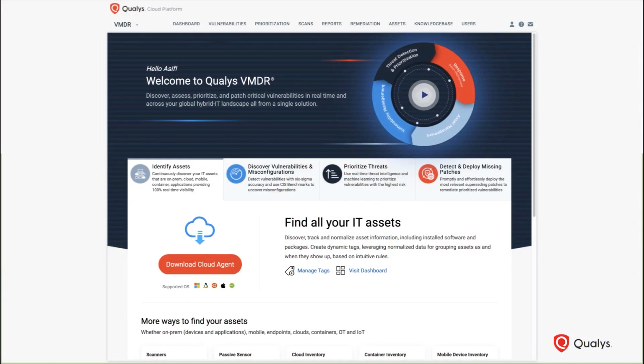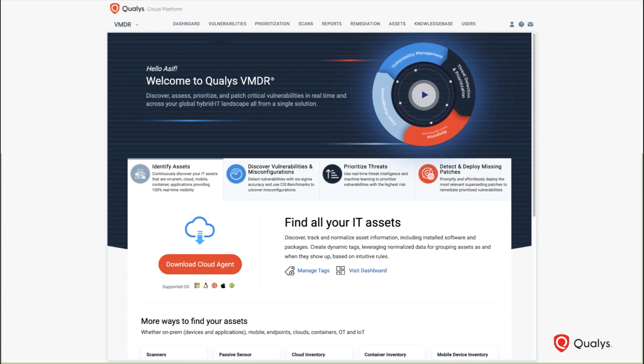So here you can see the brand new UI that we are rolling out for everybody who's upgrading to VMDR. And as I mentioned earlier, the 4 pillars of an effective vulnerability management program, which is identifying assets, discovering vulnerabilities, prioritizing your threats, and deploying the patches. So this UI uniquely brings all of that together in a single workflow, in a single app. And there's a nice little video in that circle that you can see to get an idea of how the whole thing works end to end, but it's pretty easy workflows.